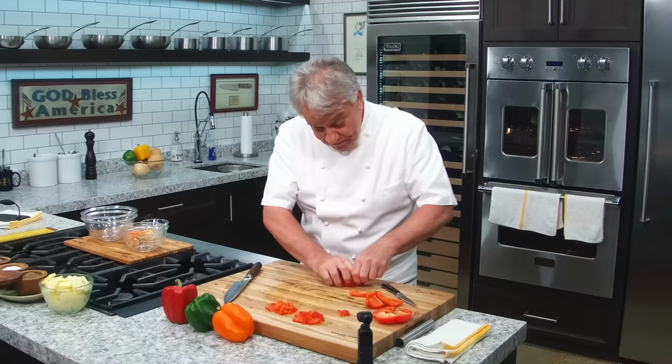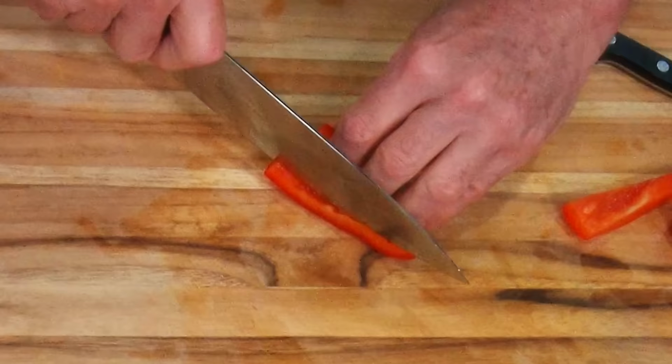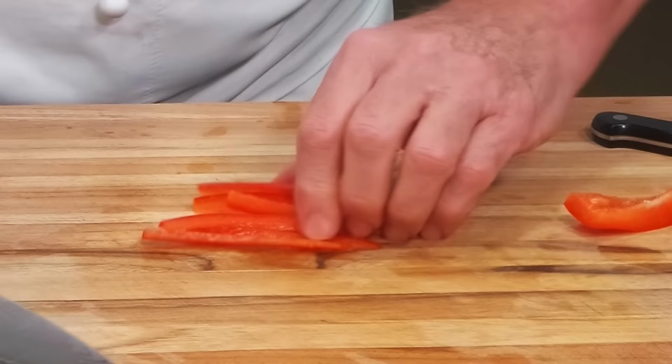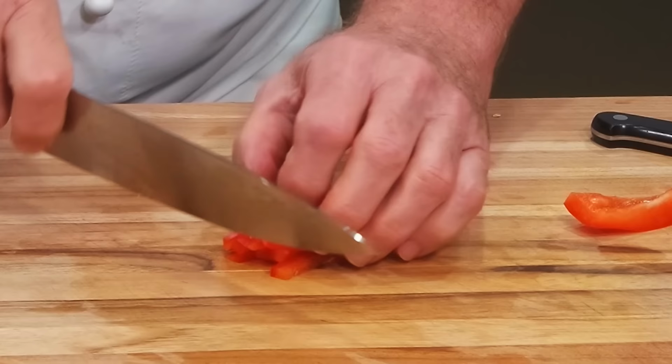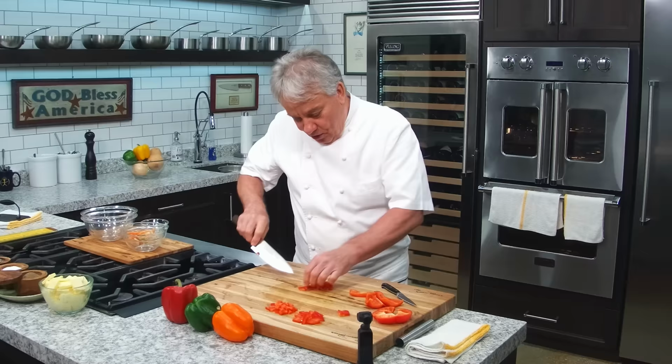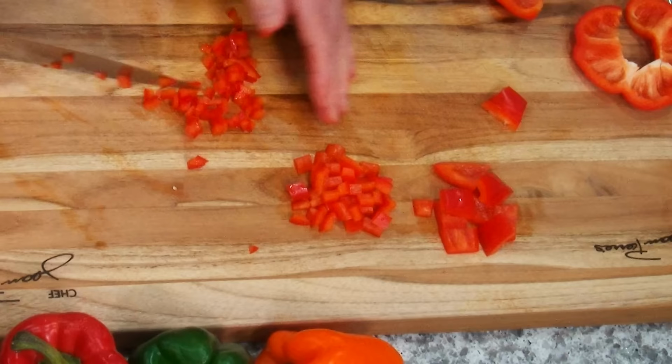Now we're going to do a small dice. And a small dice means we're going to get a smaller julienne. Take a smaller julienne, and we're now going to cut it into a smaller dice. This is probably for a salad or something you're not going to cook. This is the perfect small dice.